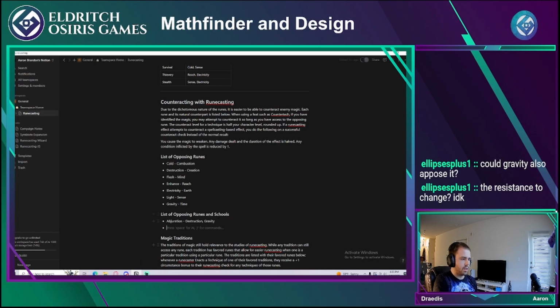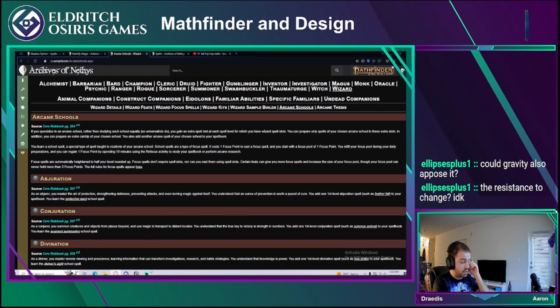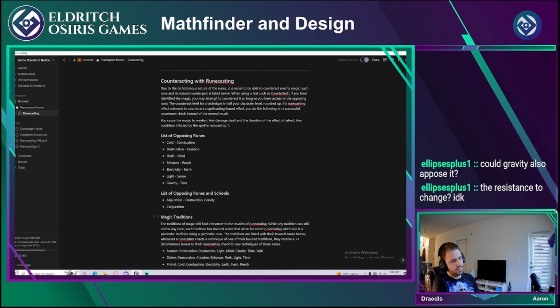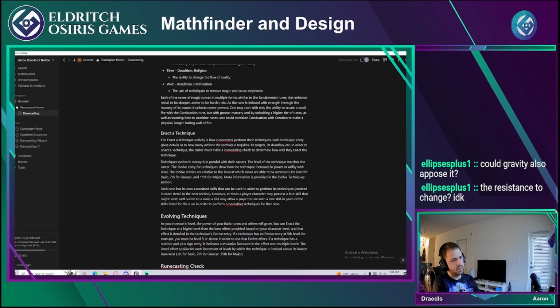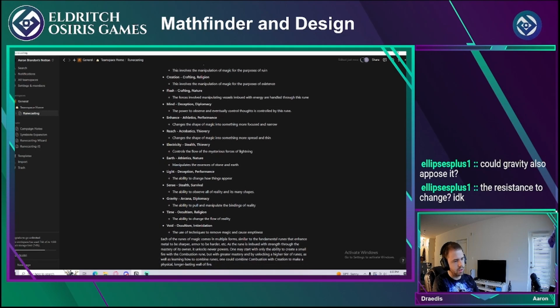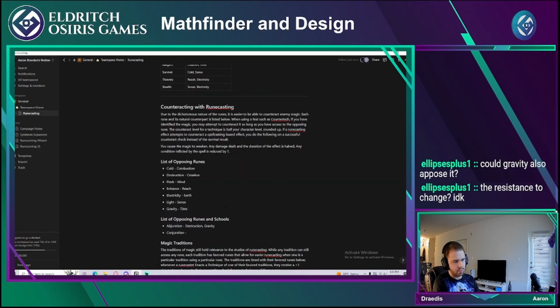Okay. What's the next one in the list? Conjuration. Almost want to use destruction again, but maybe we can think of something else. Void is probably a great one for this.